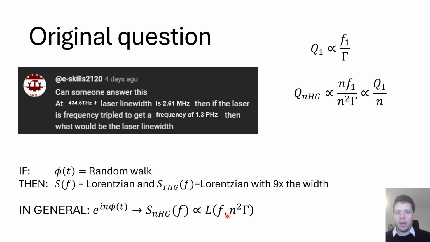Another interesting way to think about this is that if you compute, let's say, the quality factor for the oscillation at the beginning, that's really going to be the actual frequency of the wave divided by its full width half maximum, or it's going to be proportional to that. And then after undergoing n harmonic generation, it's going to be n times smaller than the original one, because even though you increase the carrier frequency by a factor of n, if you make the width n squared times larger, overall that leads to a decrease in the quality of the oscillation.